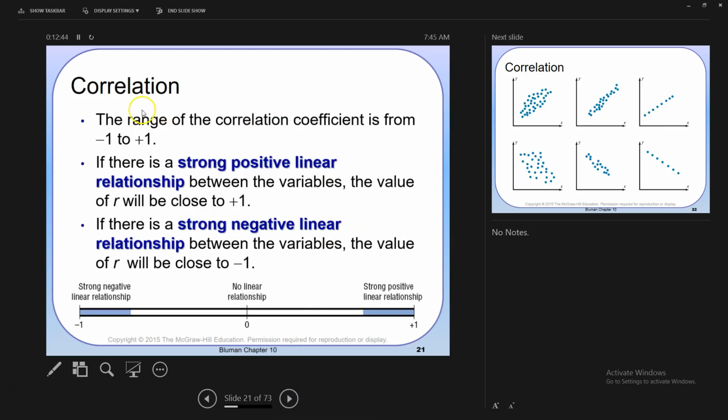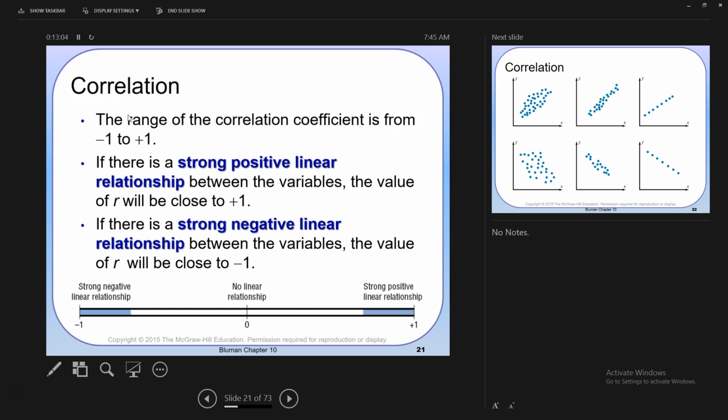So this is how R can be analyzed, and this is what I was talking about in your notes as far as what you need to be able to do. You do not have to know how to calculate R. It's a very long equation. I'll show it to you here in just a minute. But you do have to know what it means when you're given an R.